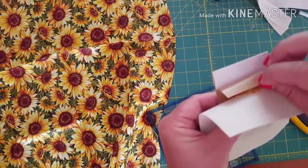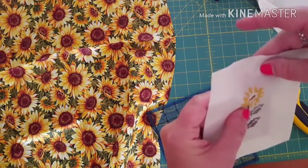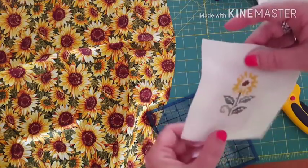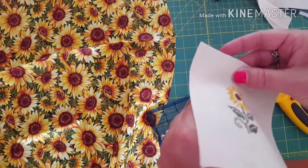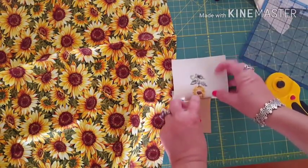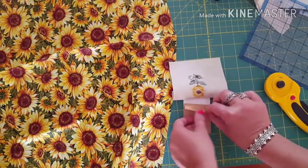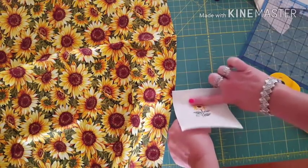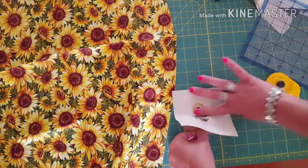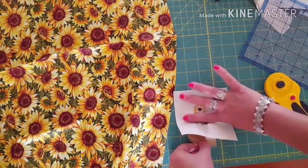So what I'm gonna do is I'm just gonna pull back a piece of the paper. And I'm just gonna press that down. So as you're pulling it, and I'm going to put this down and be a little bit further away from the counter, but you will be able to see. You see the paper here, you're going to be pulling it back, and you're going to just press as you go. Press as you're pulling the paper.